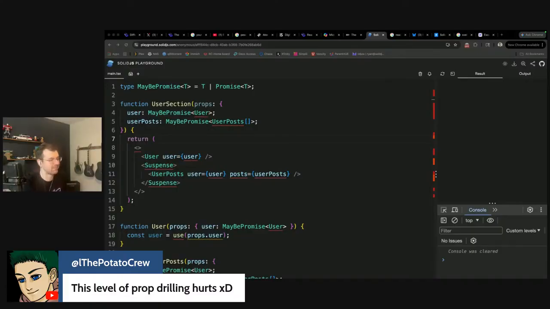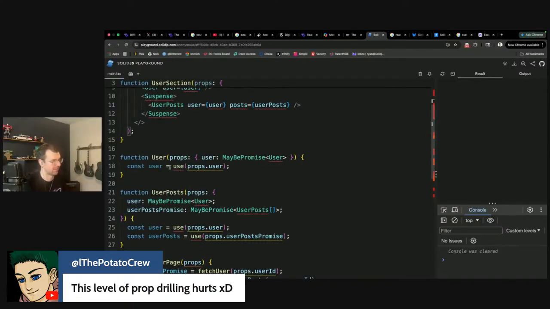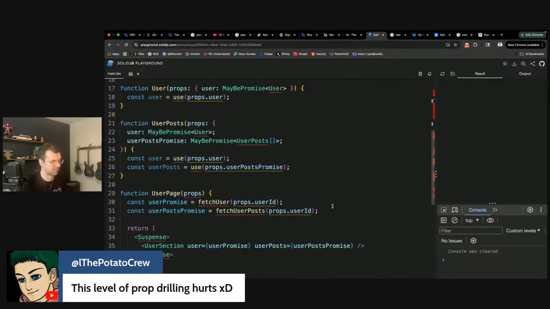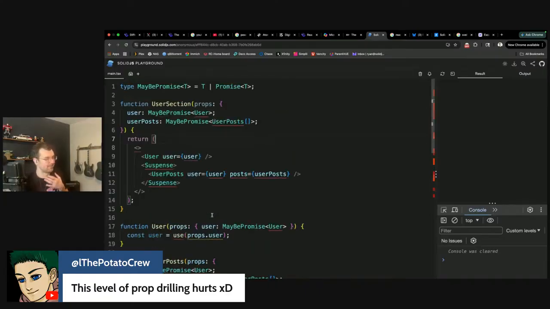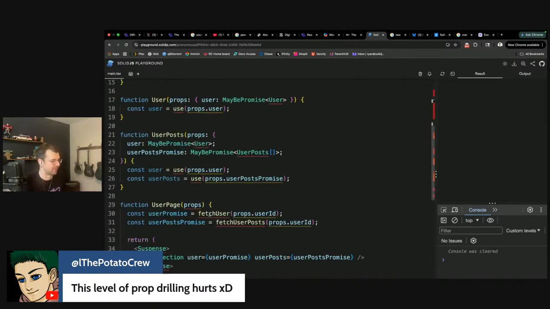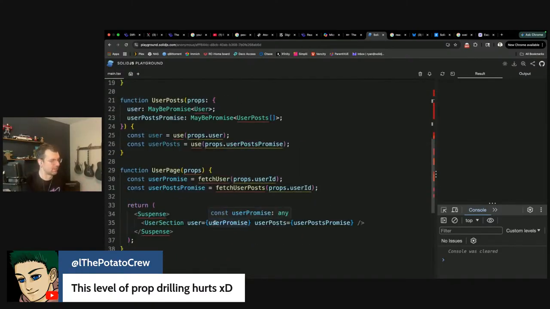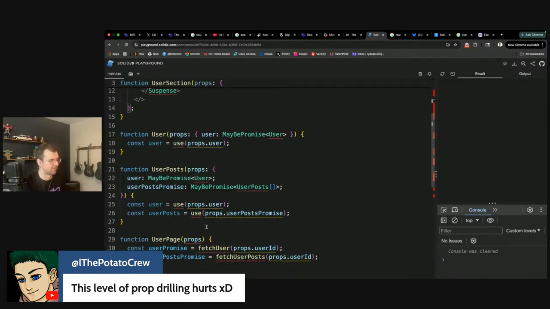Yeah, I mean, to be fair, this level of prop drilling is not that bad. I made it seem really painful because I sat there and did all the promises. It's not just prop drilling. I also have to actively consume the use in the places as well. And it would have been a fun exercise, I suppose, if we had started with the system being synchronous and then added the promise to it and then went through and rewrote all the components.